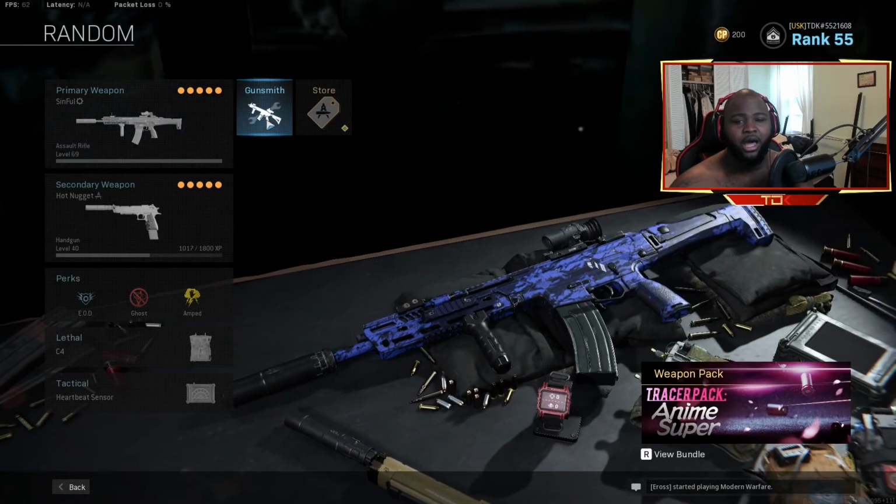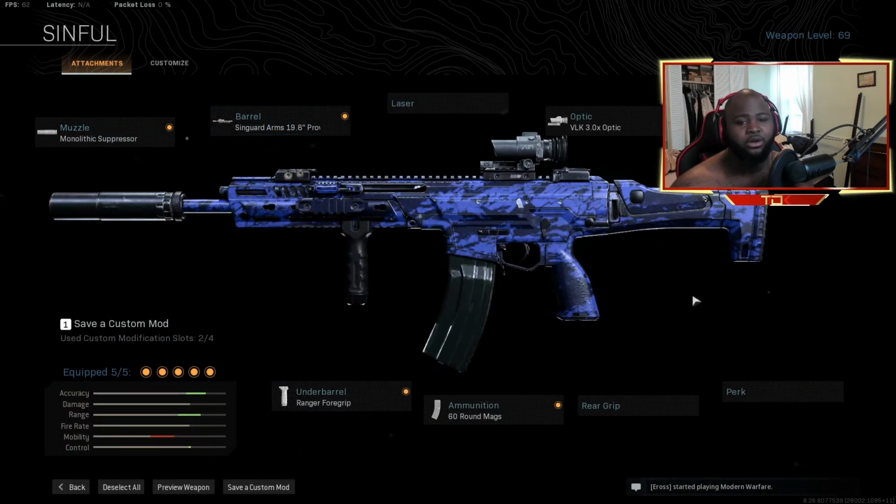We're going to be using the Kilo, guys. One of my favorite weapons. I almost dropped my first nuke with it actually when Modern Warfare first started. So this gun always has a heart in my eyes, guys. A spot in my heart for me.